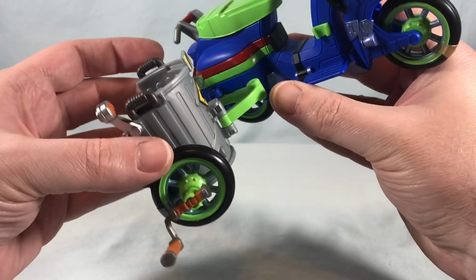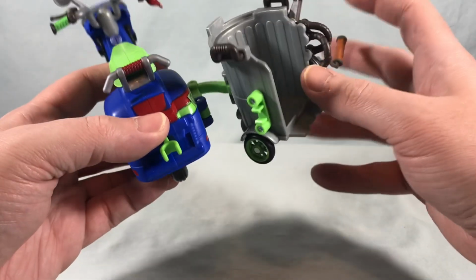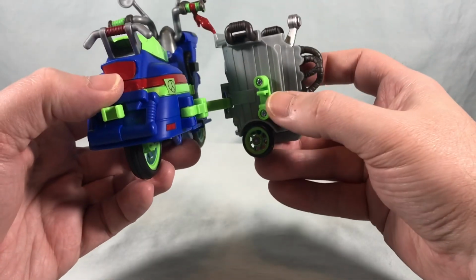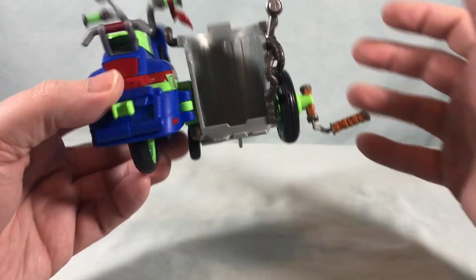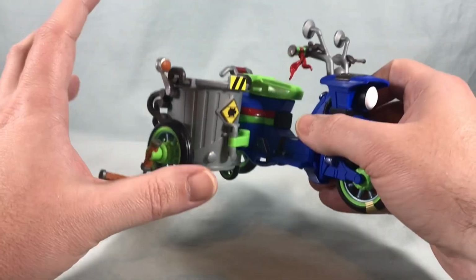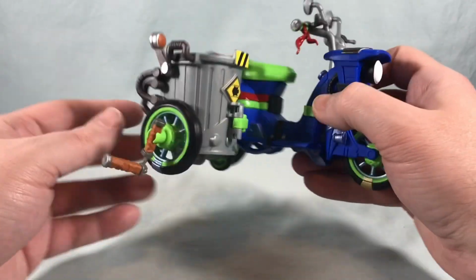So you can see how it flips in there. So I guess that's just for stability, so it doesn't get floppy over time, which I appreciate. And then you want to bring this up, and this clip on the side will clip in here, and then that keeps it in place. So it's really nice. It's honestly really solid in both configurations. It has something to clip onto to solidify the positioning, and I think that's really cool. I like that a lot.